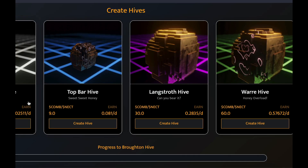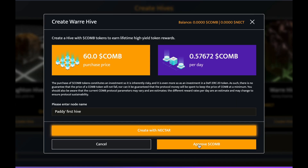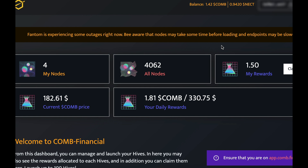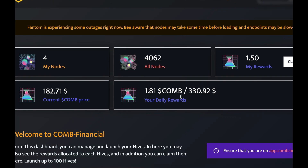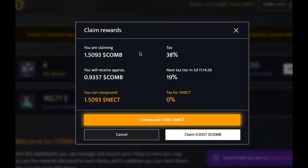Now return back to their site and click on Create Hive, name it, then approve and create, and confirm. Now you should be able to see your hive below. I'll quickly show you how to claim now that the node is up and running. As you can see, I've got four nodes up now and the token price has increased a bit. Currently my daily rewards are about 1.81 Comb, which comes to around $330. So if you want to claim, press the claim button — I can claim my Comb now, but I'd need to pay quite a hefty tax. But I can wait a bit, and the longer I wait, the tax will gradually go down. Alternatively, I can click the orange button and just compound that into Nectar, which makes it tax-free. And with that Nectar I can purchase more hives or more nodes.